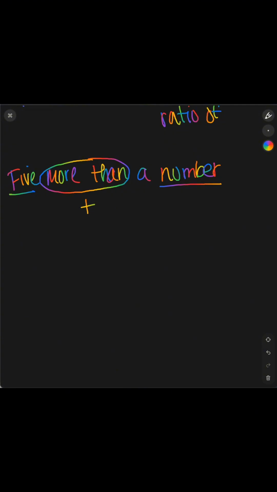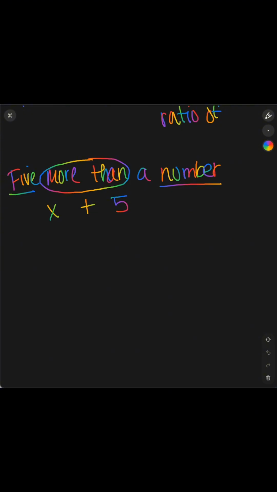Now with addition, we just learned in our other video that addition can be switched orders. So 5 plus a number or a number plus 5 is the same thing, but we need to read into how this is being presented. It says 5 more than a number. So the number is the first thing because we need to do 5 more than, and we have to know the number first. So this would translate into x plus 5 because it's 5 more than a number. So we have the number and then we add 5 to it.